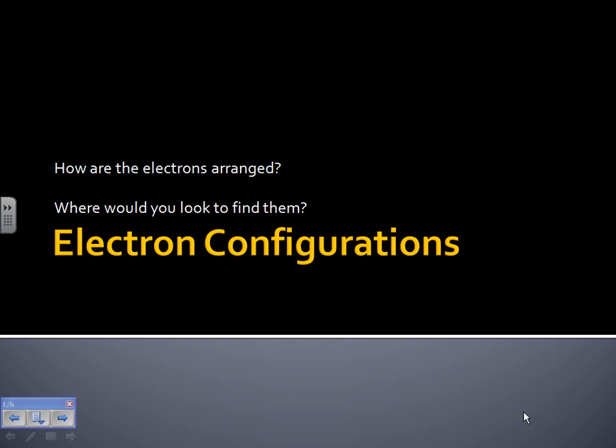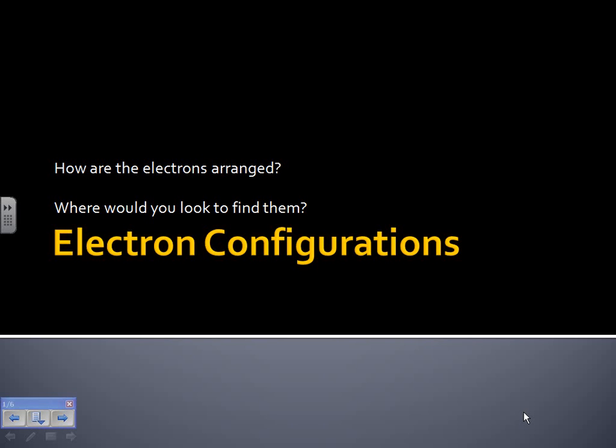Hi, you found this screencast because you might need some help with writing electron configurations. Electron configurations in first-year chemistry and in advanced placement chemistry are ways in which we look at how electrons are arranged around a nucleus. It also tells us, with the help of some higher-level mathematics, where statistically we can find a high probability of locating the electrons around a nucleus of an element.